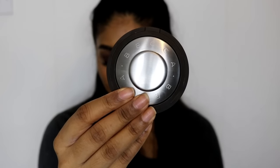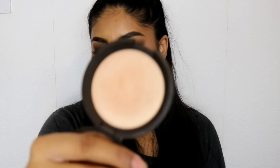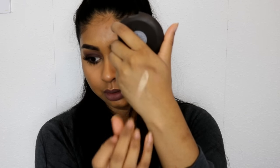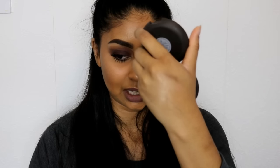The packaging is so amazing — super sturdy and feels like amazing quality. The powder is incredibly pigmented: this is just one swatch. It's like the most amazing glow you can get. If you haven't tried this, definitely get one — I'm so, so happy that I finally got it.